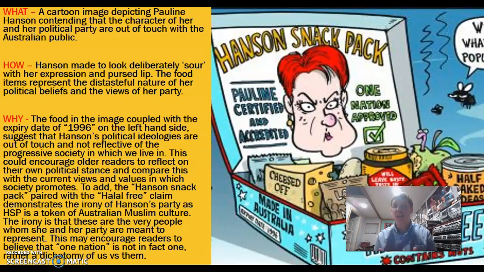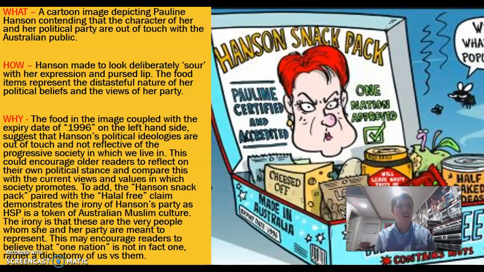Now, your teachers will often say that this is the most important part. This is the analysis. This is where the money is. This is what's going to get you the marks. Obviously, you can't do the why without the what and the how, so it is important that you know those two things. But the why is the explanation. So explaining the intended effect that it may have on the audience, and the reason why the illustrator or author chose to incorporate the things that they've done.